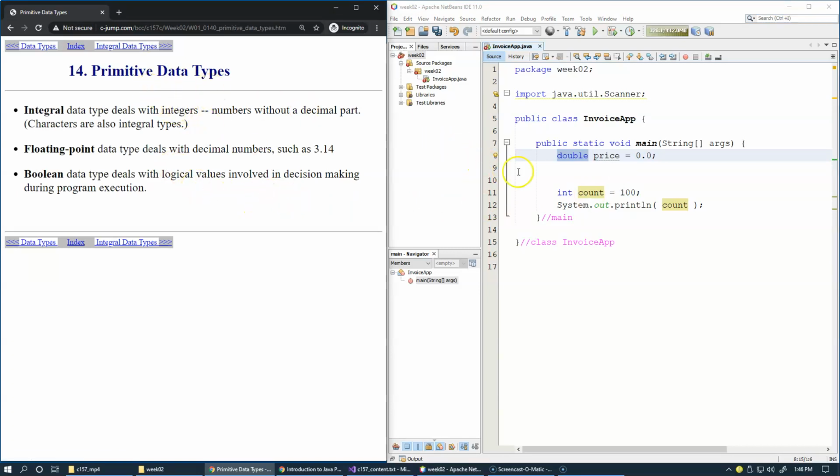Primitive data types all have keywords designated with them. So for example, double and int, you can see that these types, the types double and int are highlighted, which suggests that they are keywords, and they're called primitive data types or basic data types or fundamental data types.